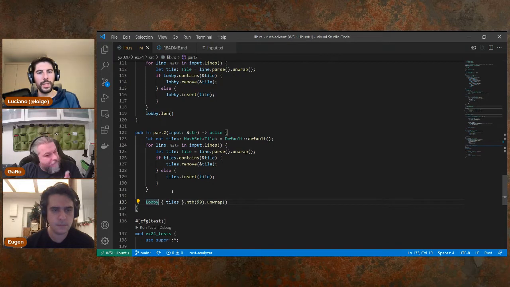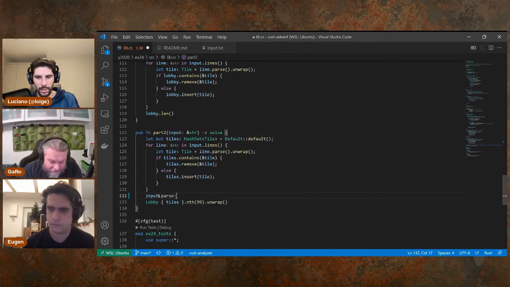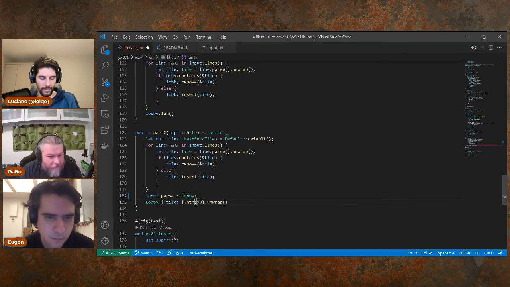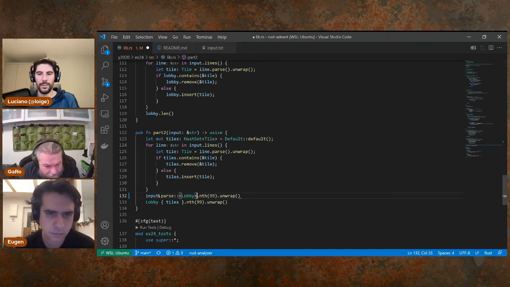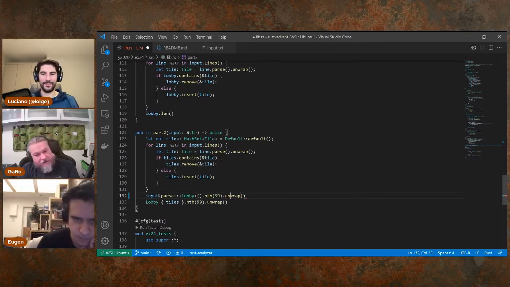I think from string is a little bit more common from what I've seen, because then we can do let lobby: Lobby equal input.parse.unwrap. So if we do parse with this turbofish into a lobby, and then we go and do something, also some round brackets every now and then. So something like this: input parse that as a lobby, go 99 step, unwrap.